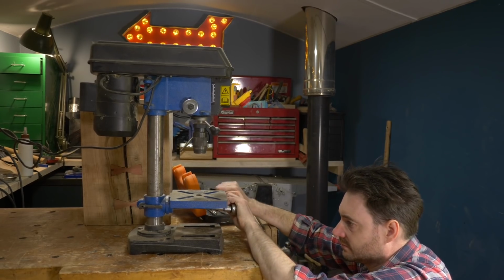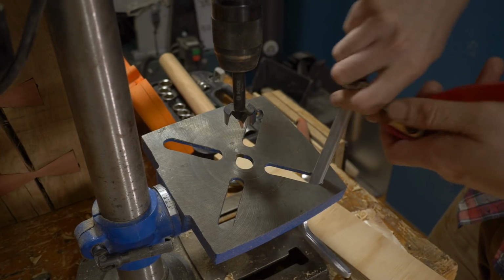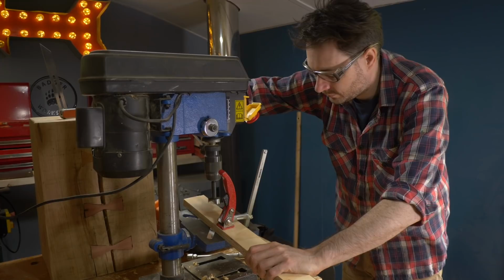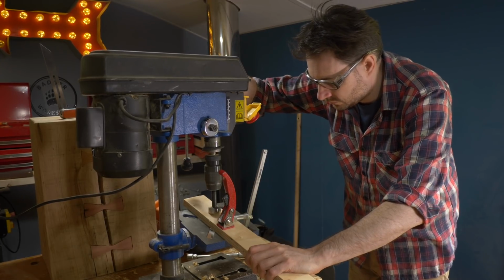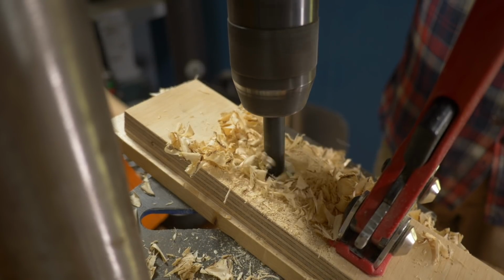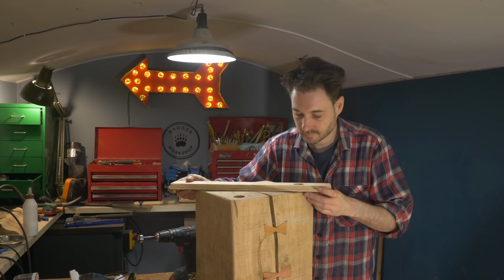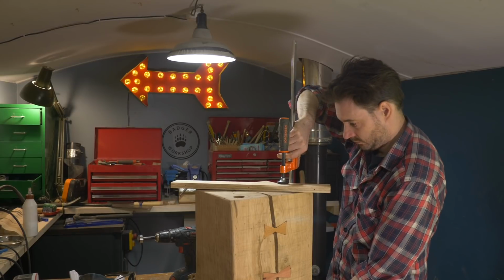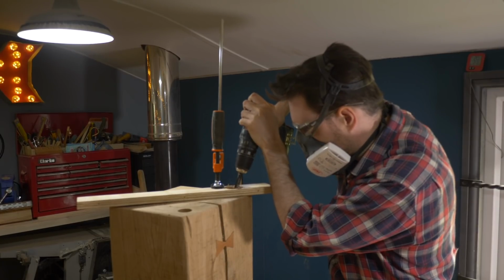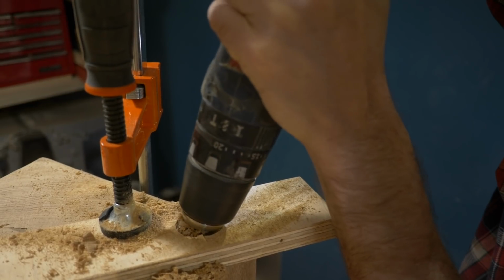I want them to be splayed at a 15-degree angle, so I get the table on the drill press tilted over. Then I can get a scrap of 18mm plywood clamped into place. I can now drill through this bit of ply with a Forstner bit. This is going to create a drilling template so I can get it positioned on the block where I want the holes to go and then clamp it into place. I can now use the guide with a hand drill to make the holes. I'm going for 3 legs as this is going to sit on some uneven surfaces.